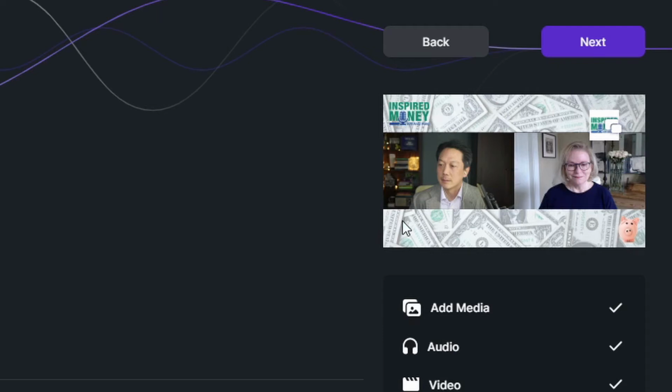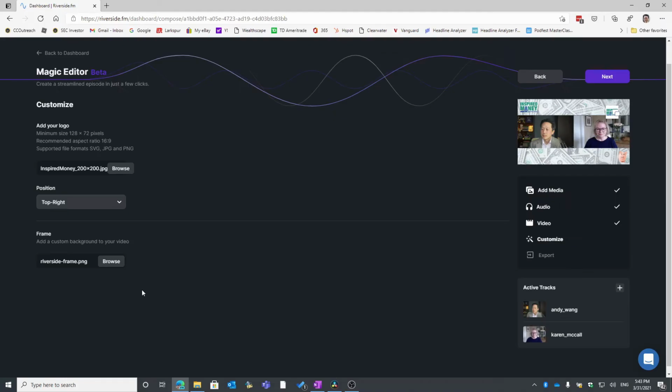When I render the video, it's not appearing as it is here. It may have had a change, but just know that this is still in beta. It's still being tweaked and features are still being added. But what it does work really well for is just taking the high quality video, splitting it, and then you can decide if you want the bars on the top and the bottom or if you want the full cropped video of you and the guest.